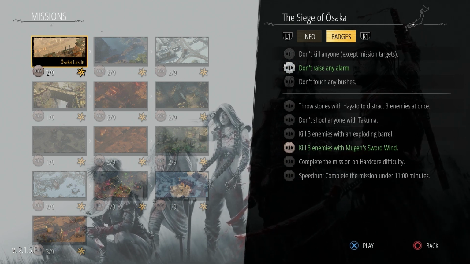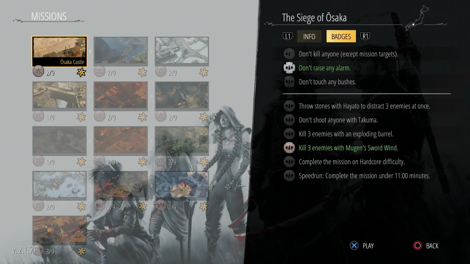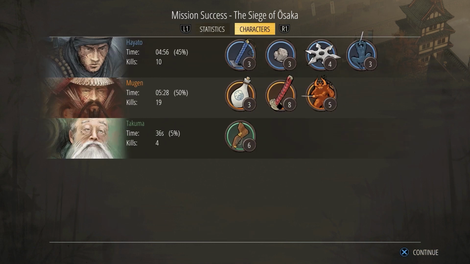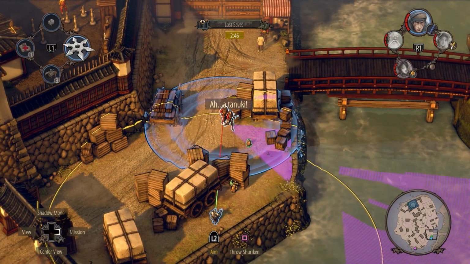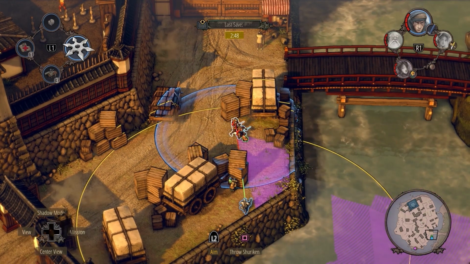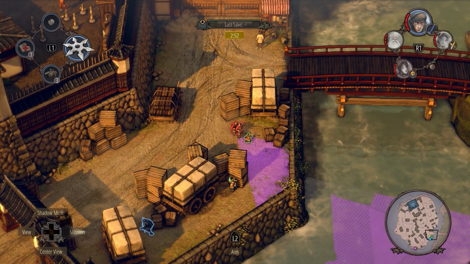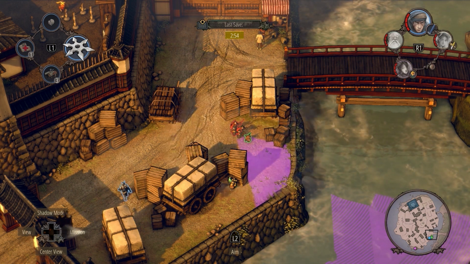These badges encourage you to replay the mission because they cannot all be achieved at the same time. In fact, these badges purposely force you to play differently to complete the mission. And that's actually another good thing about this game, that there is no one way to do it. It is flexible enough that you can complete the mission in your own method, whether you want to kill every enemy or you want to kill nobody. It is up to you how you want to do it.